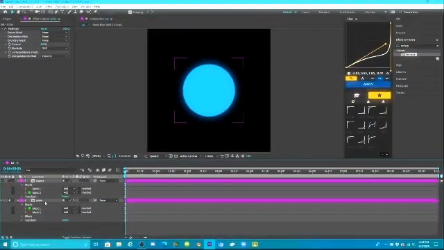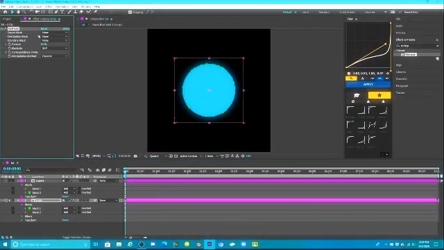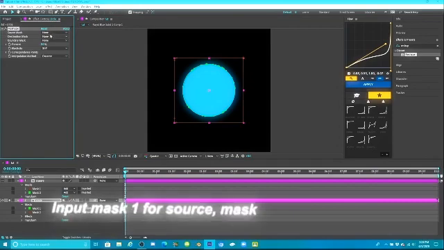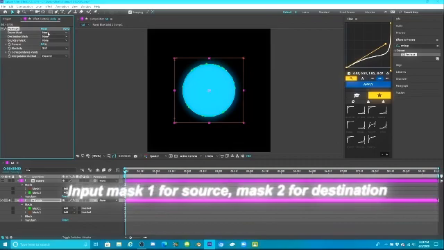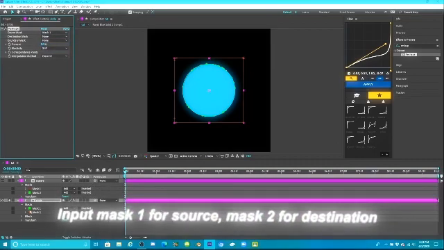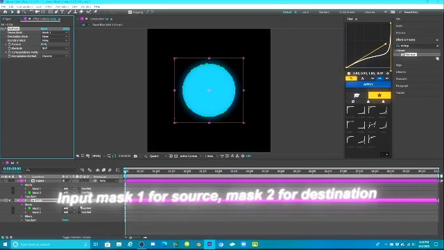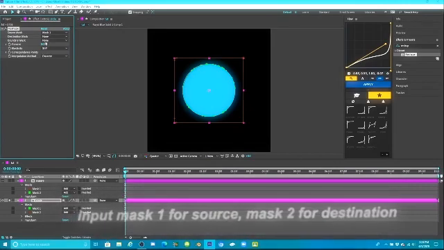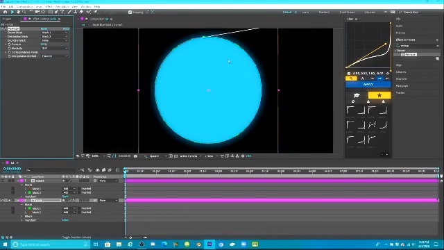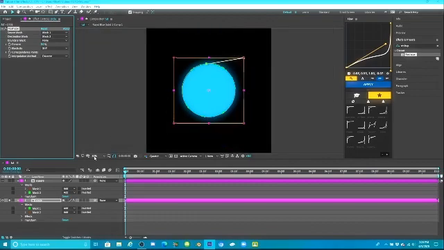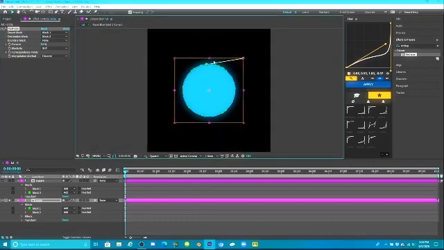And then go up to your reshape layer, or reshape effect controls tab. And the starting mask, the first image, that is your source mask. So drop down and select 1, which is our circle mask. And then destination, we know it's morphing into the square, so change destination mask to 2. We can see that it created something right here that is called a correspondent point. And correspondent points are probably pretty important because that means this part of the circle is going to go into that corner of the square.